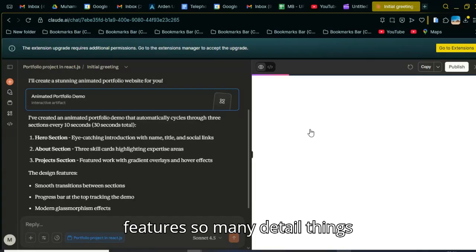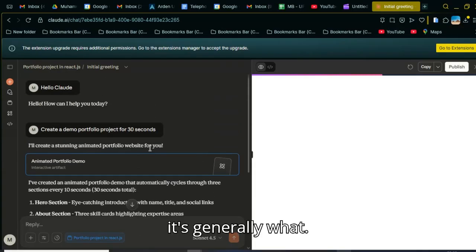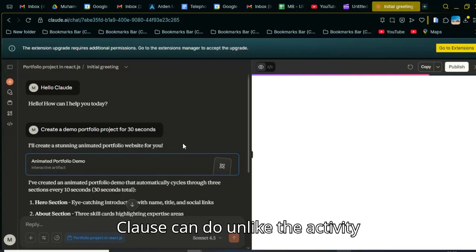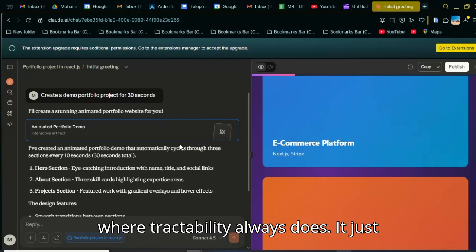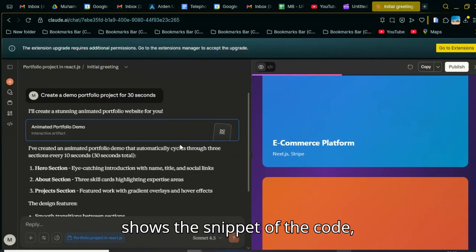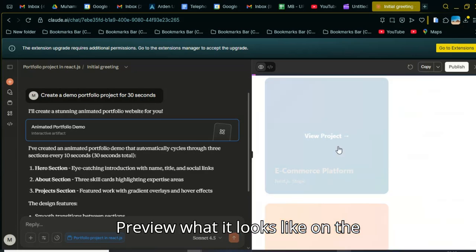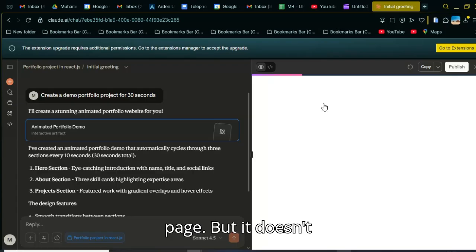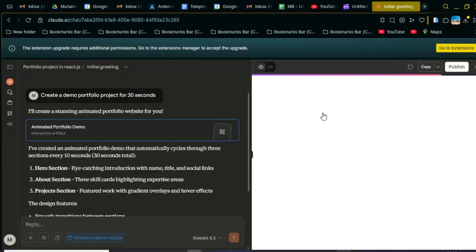So many detailed things that it generates, which Claude can do, unlike ChatGPT, which just shows a snippet of the code but doesn't show the preview of what the page looks like.